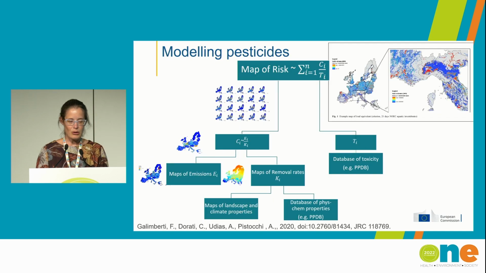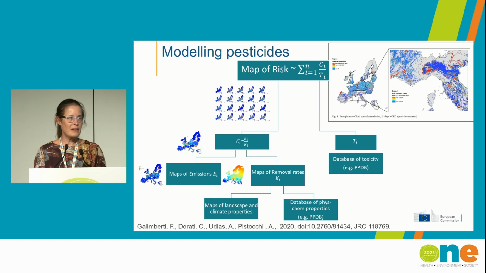But as I said before, our monitoring data are still limited, and we need a complementary use of modeling and monitoring. Here I want to show you an example of my colleague Alberto Pistocchi and his team, where they used pesticide use data and modeled concentrations in river and soil, and they did that for virtually all active substances currently approved. The nice thing here is that they can really cover all the active substances, while in monitoring we are often limited to a low number of substances. So based on these predicted concentrations in soil and rivers, they compared them to the toxicity and also calculated a sum of toxic units. We can see that on a map.